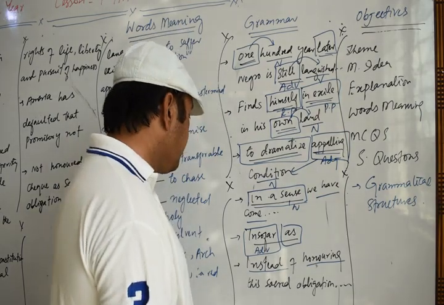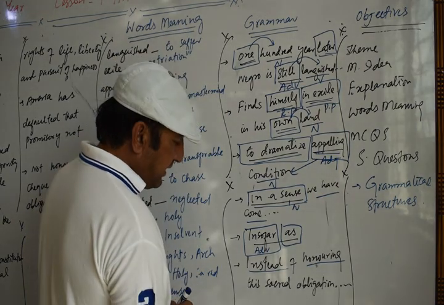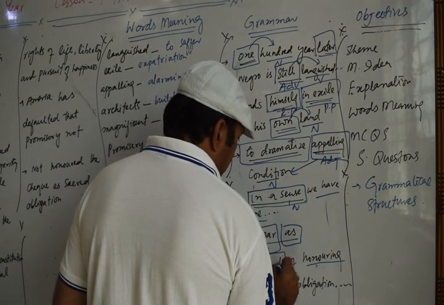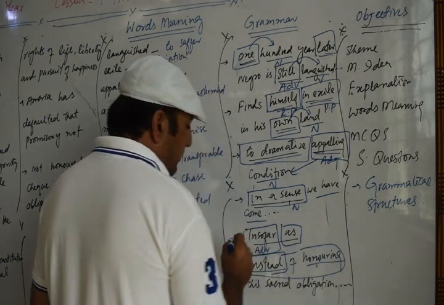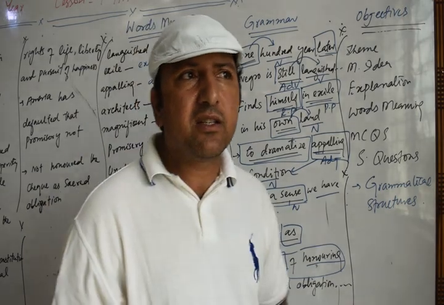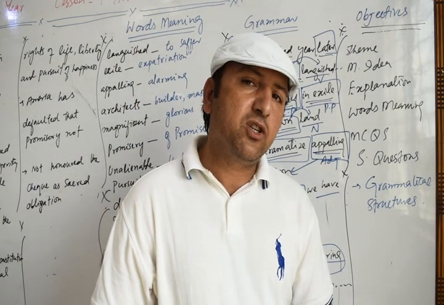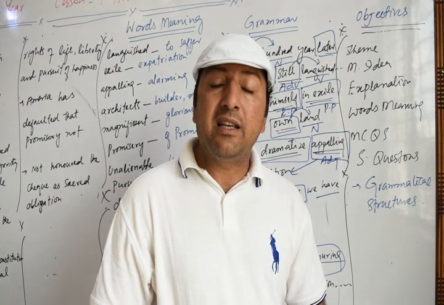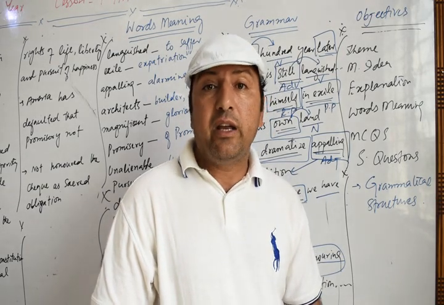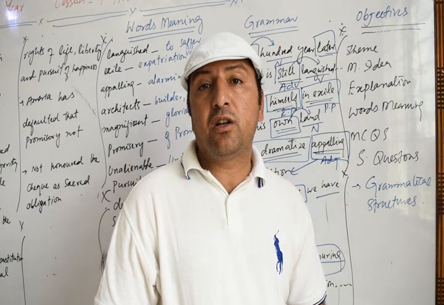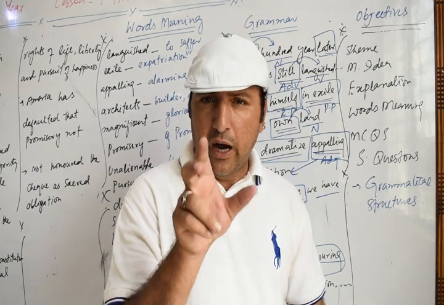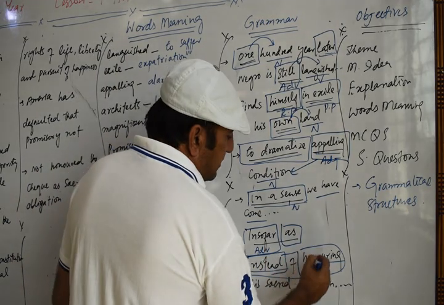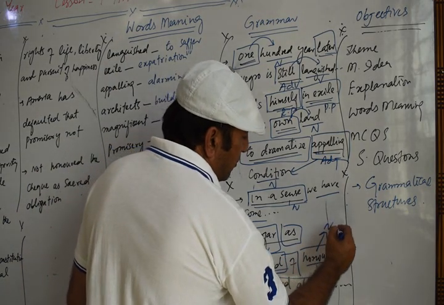Okay. Now the next we have "instead of." Instead of is basically working as a preposition. We call it a phrase preposition. Instead of, except of, in accordance with, these are prepositions which are used in phrase form, and they are known as phrase prepositions.